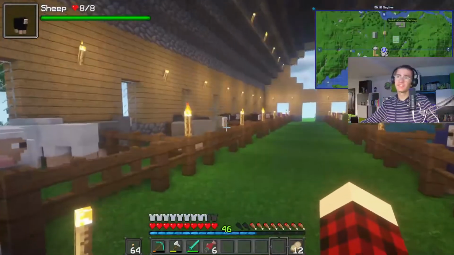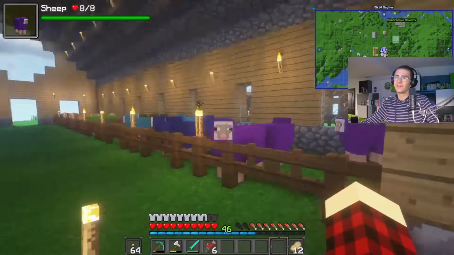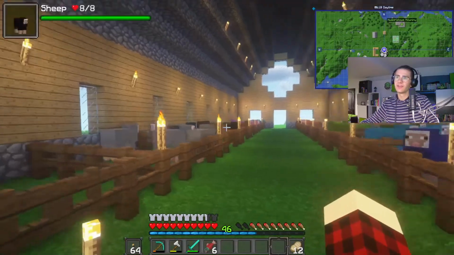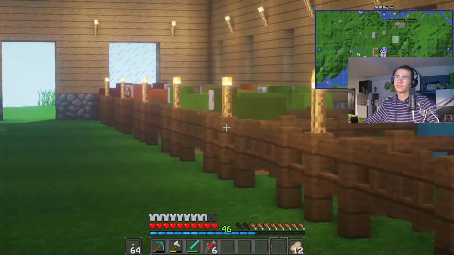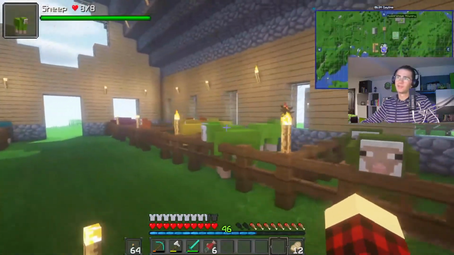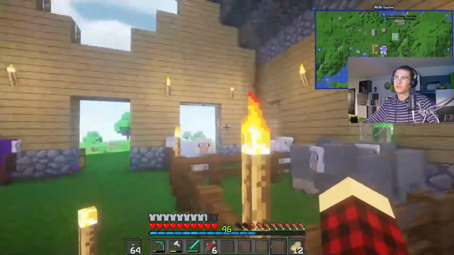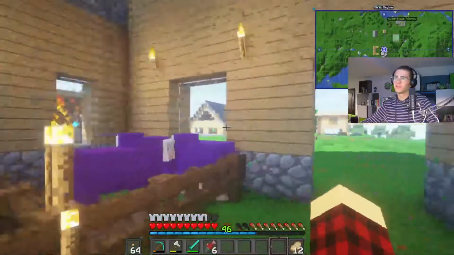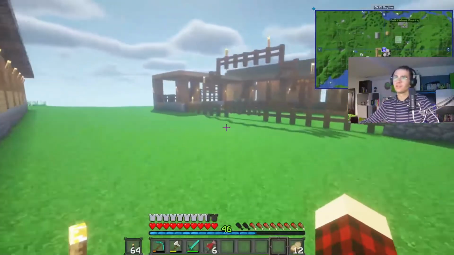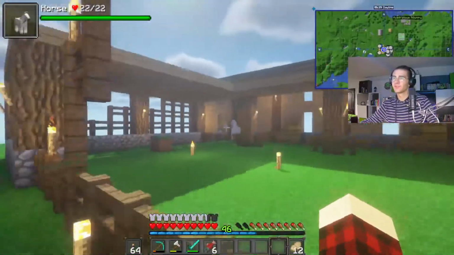Here we have the sheep. And that is exactly the reason why we needed dye, a lot of dye. Also, if you look closer, this is the rainbow, and here are just some other colors that didn't fit in the rainbow. Here are our horses.